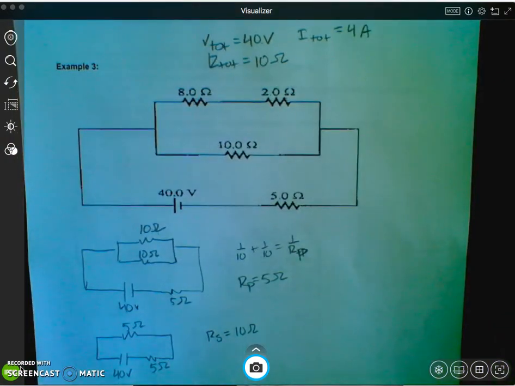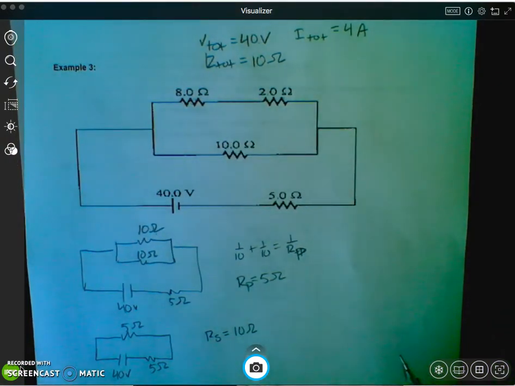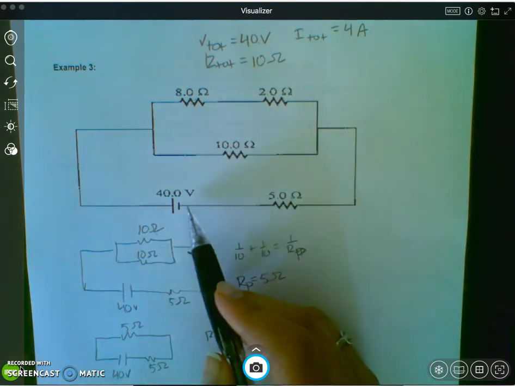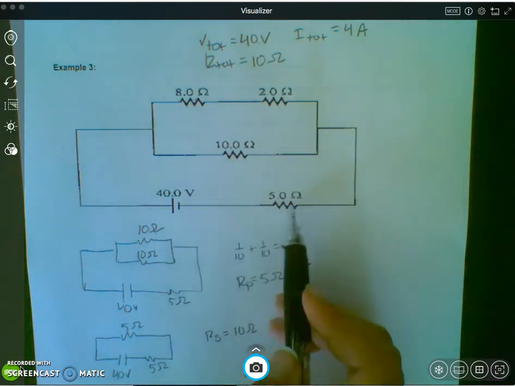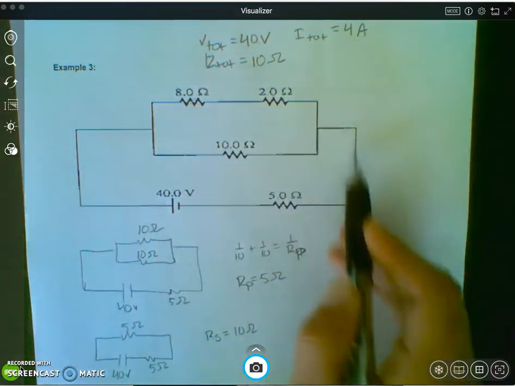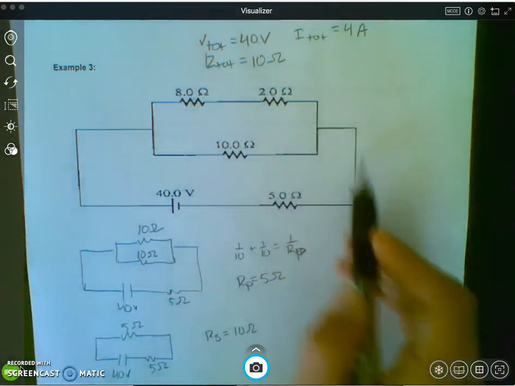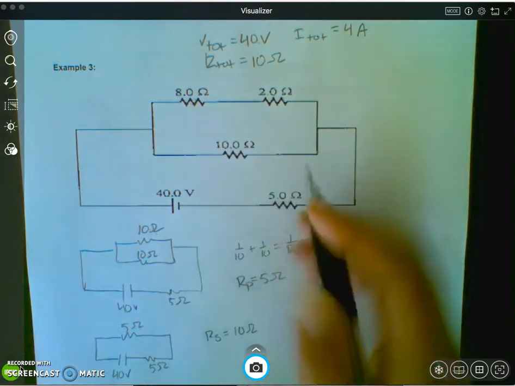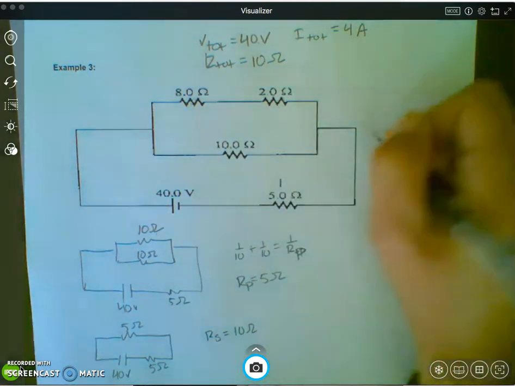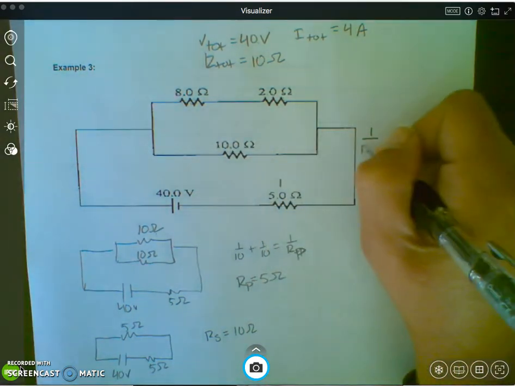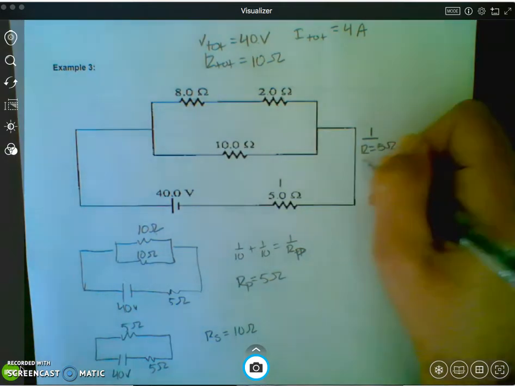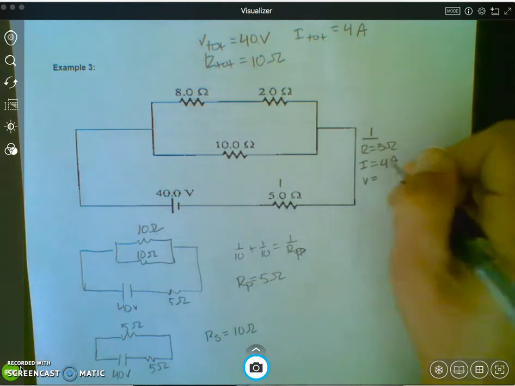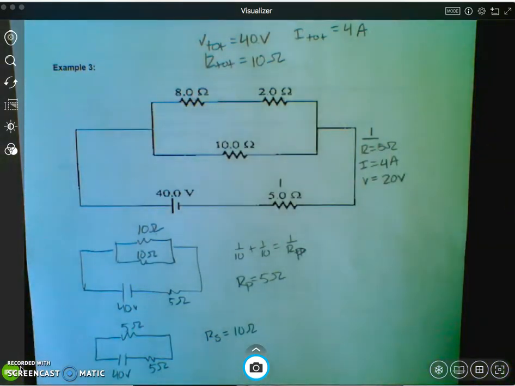Okay. Now, the next step is the same as in the previous examples. We know that this resistor, this house, has to get all of the trucks by it, whether it goes this way, or if the current goes this way, or if the current goes this way. So this one gets all the trucks, which means it gets all the current. So let's label this number 1. Number 1 is going to have a resistance of 5. It's going to have a current of 4. And the voltage would just be those multiplied, so we get 20 volts.